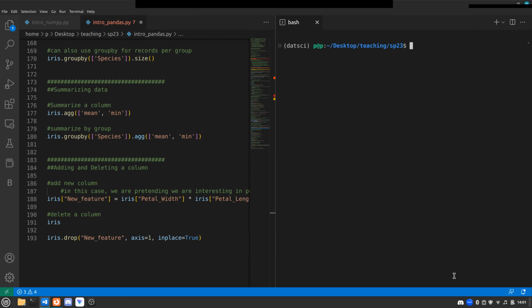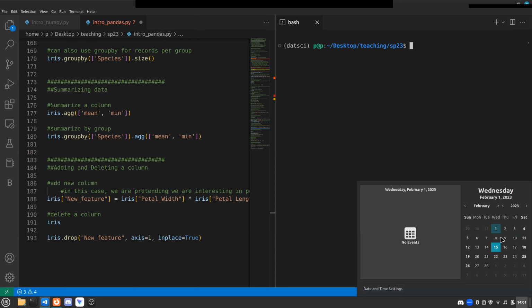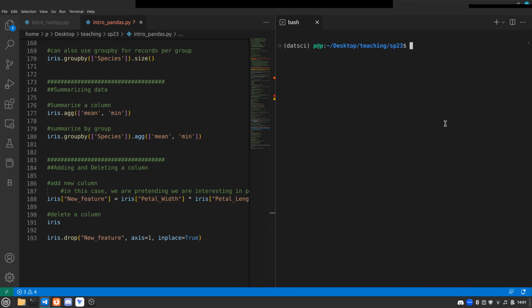So where we go from here basically is we're going to take this data set and start to analyze it. We're going to look for correlations. We're going to look for hypotheses that we can test. And that'll be what your first actual homework is. That'll be the homework that is due on the 8th, as in next Wednesday. You'll have a homework assignment where basically I'm going to give you a question, potentially over this data set, potentially over a different data set that might be slightly more complex.